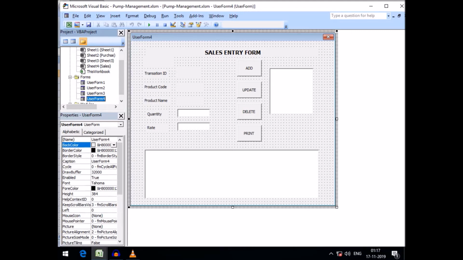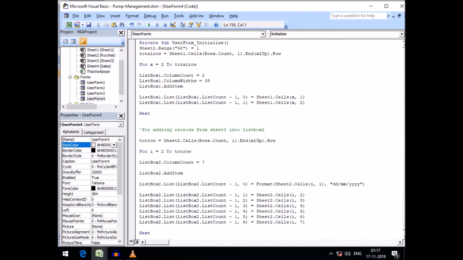And now friends, going back to the codes of user form 4, here sheet 2 will be replaced by sheet 4.